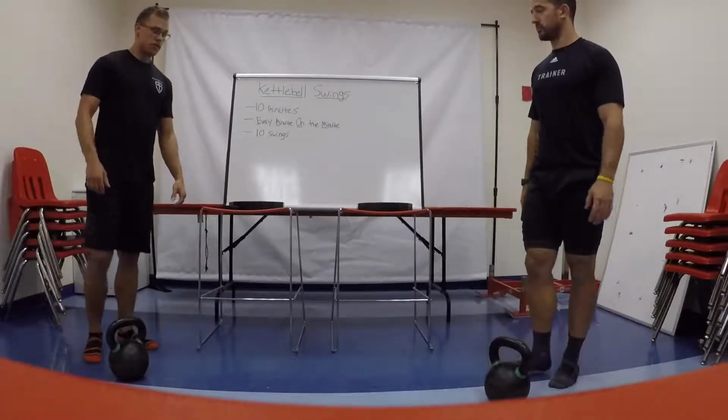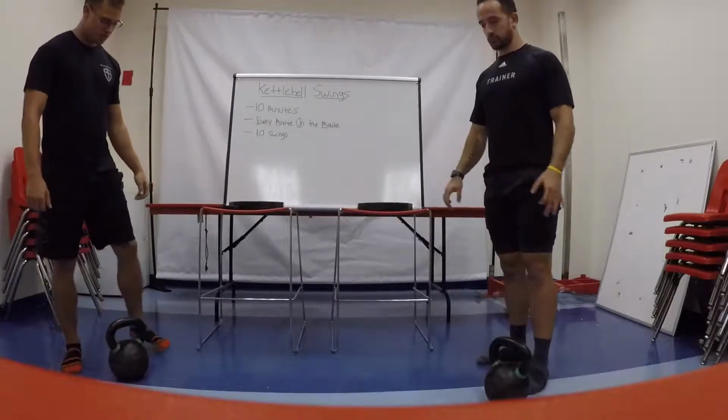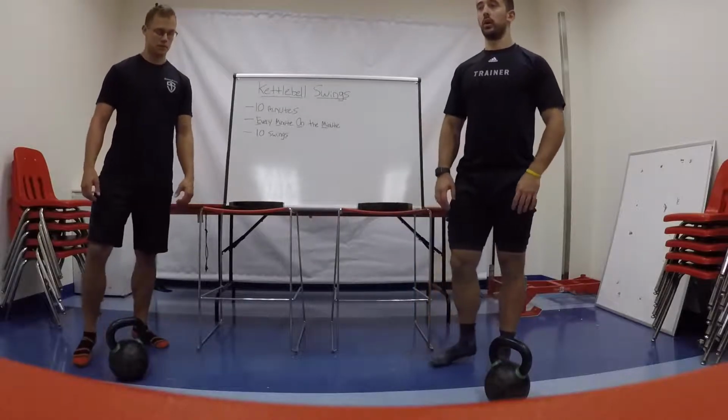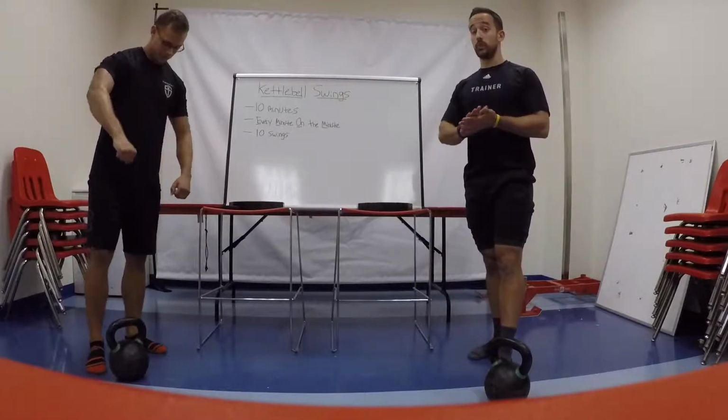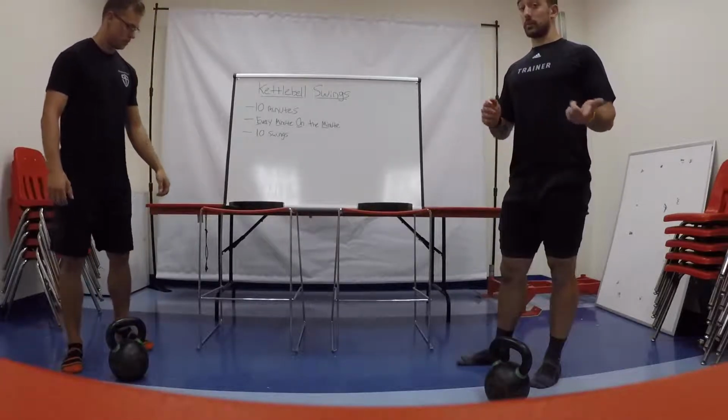During the recovery, do fast and loose drills, stay loose, shake those legs and arms out. You wouldn't want to just sit down or anything like that. You want to take a sip of water if you need it, chalk up if you're using chalk. Like DeMarco said, fast and loose drills just to get ready for the next round when it rolls around.